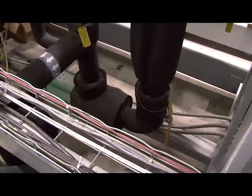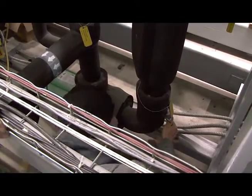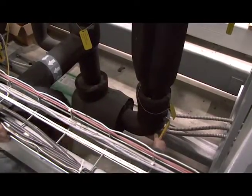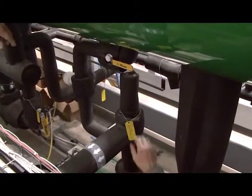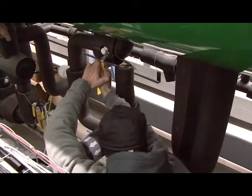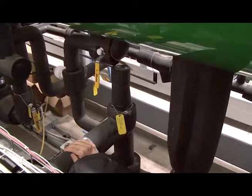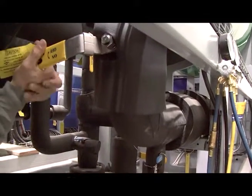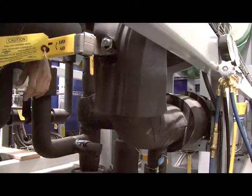My colleague Jason is going to go ahead and close the ball valve that's on the inlet side of the pump. Now he's just stopped any liquid coming from the vessel to go into the pump. Next thing he's going to do is reach over and close the bypass valve. We're all trying to isolate the pump so that we can vent the pump out. Now we've closed the vent valve. Let's go ahead and close the outlet of the pump. Now we've isolated the pump and the filter dryer from the rest of the system.